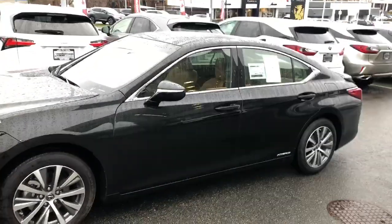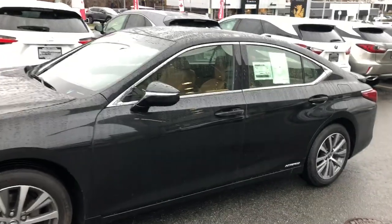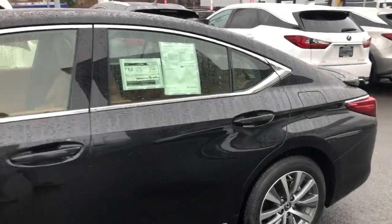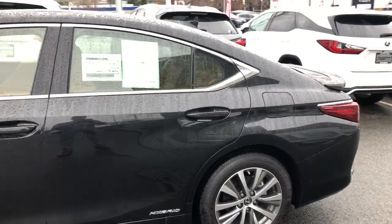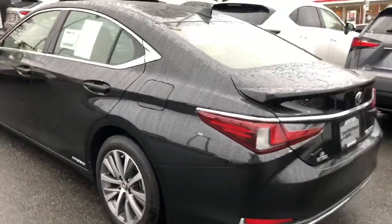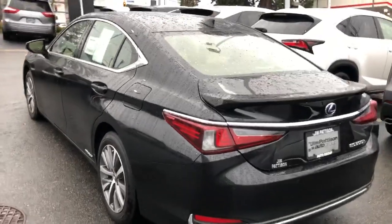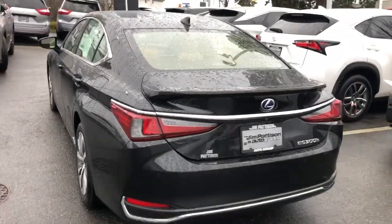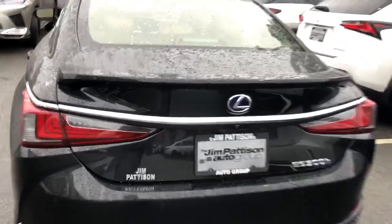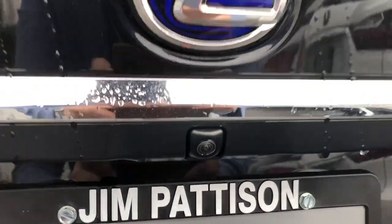Just focus that a little better. There we go. And the great thing about this model, they take regular fuel. So 87 octane is sufficient. It's built for that octane of gas. There is your backup camera, of course, right underneath the Lexus emblem.